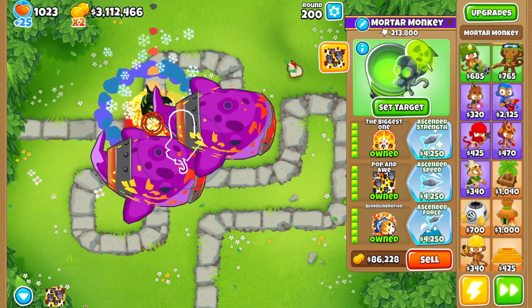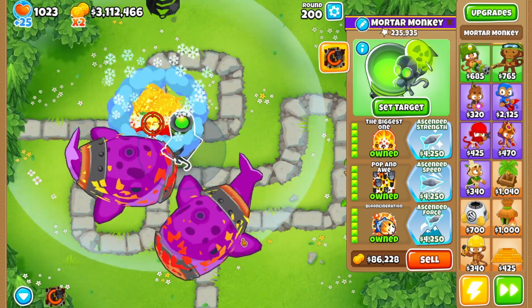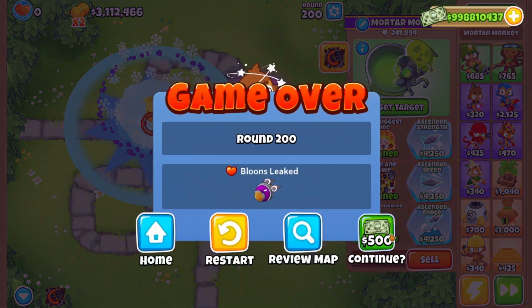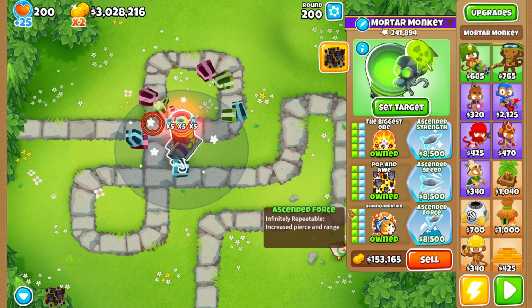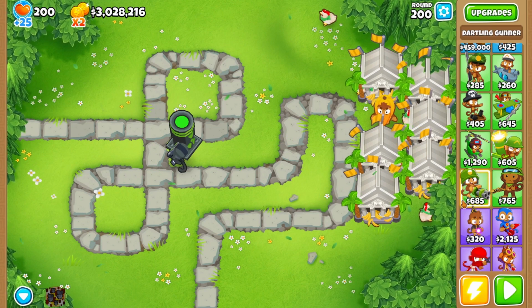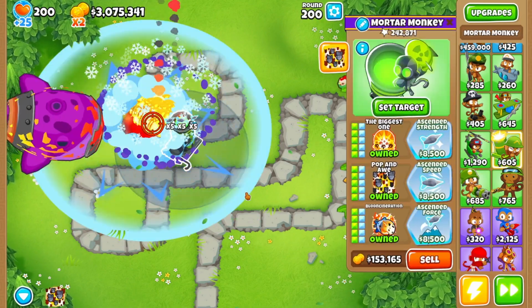Doesn't look like it's doing too much damage, even with the ability. Yep, not too much. I like how it still hits right here, though. That's insane. Okay, so it barely does anything to them. Now let's give it 5 upgrades in each, see how it works. Now this tower has a chance of lagging. It doesn't have as high of a chance as the Dartling Gunner. If you've seen that video, you know exactly what I mean. But it does have a chance, so hopefully it's not too bad.